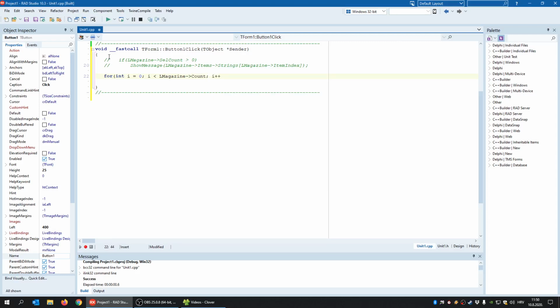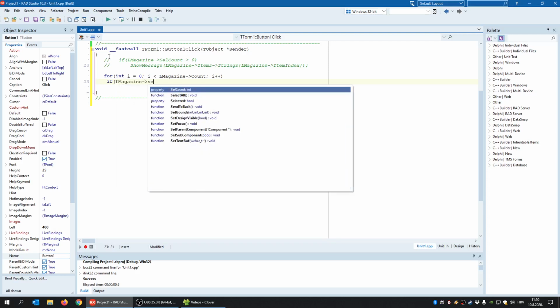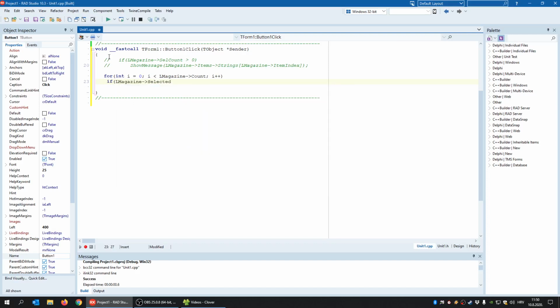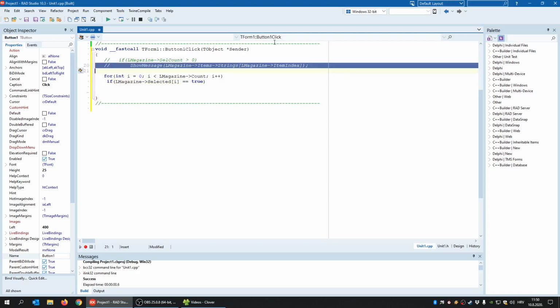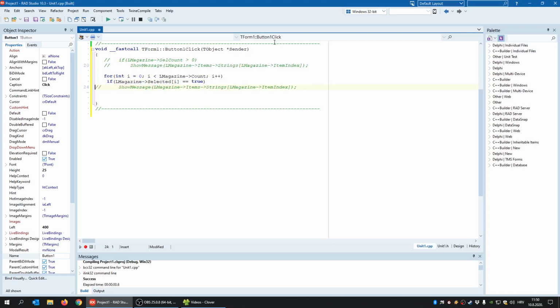I'll go through all items in the list box, and I'll simply say if L magazine selected, and who is selected, if this item with index 0 is selected, then simply show message. That's it.